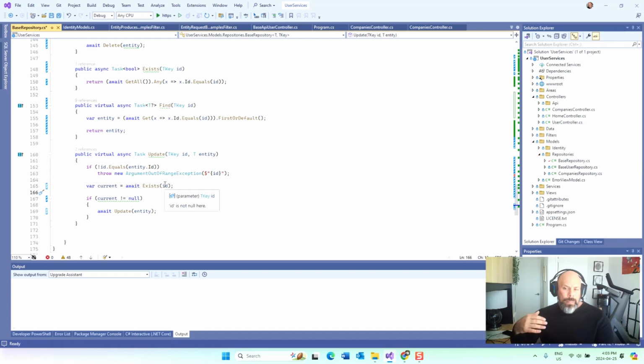Now, the reason you want to do something more like this is you have less compute when you're just looking for an any. It's a smaller code to execute on your database, and of course that's going to be faster. That's at least the idea, that it's going to be faster, and we're not returning an entire object to do that.